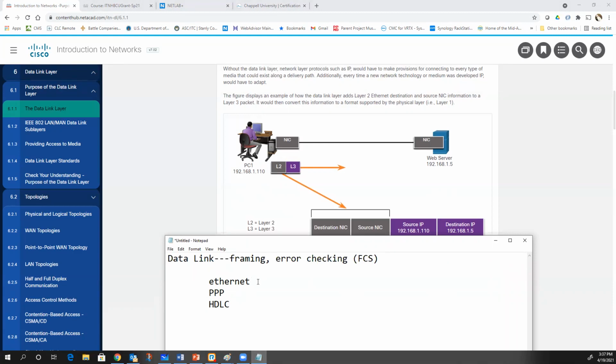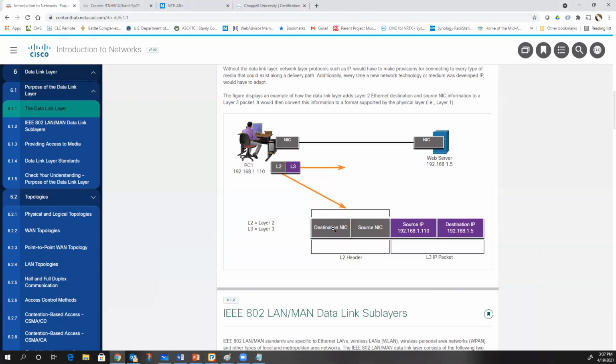addresses. But with Ethernet, we're going to have a special one called a media access control address, or you've seen it called a MAC address. That MAC address is going to be a layer 2 address burned into the NIC itself. So the layer 2 header will have the destination NIC, which is the destination MAC address, and then the source MAC address. And then you'll see there's also a layer 3 header, but that's added, and layer 2 doesn't have a clue what's in this layer 3 header. It just puts its information at the beginning.